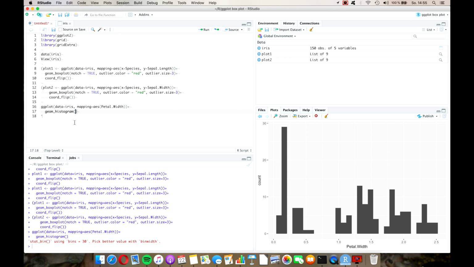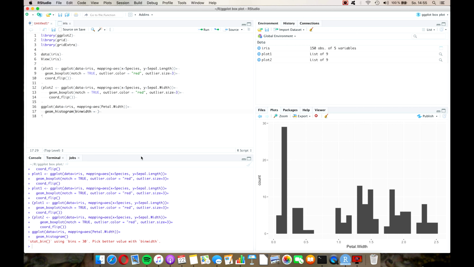So within this geom_histogram command, type binwidth equals, and with this we have to be careful because the ideal bin width of course depends on the type of data that we feed the plot. And in this case you notice that the values go from 0.0 to 2.5.